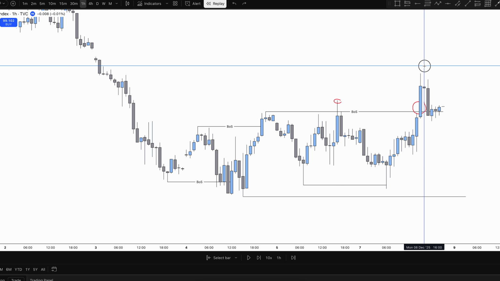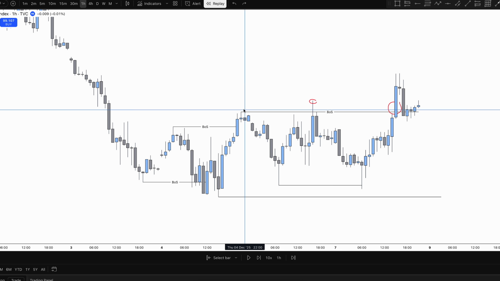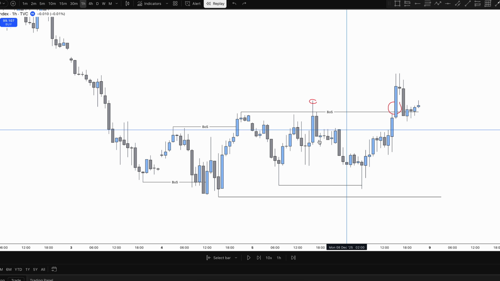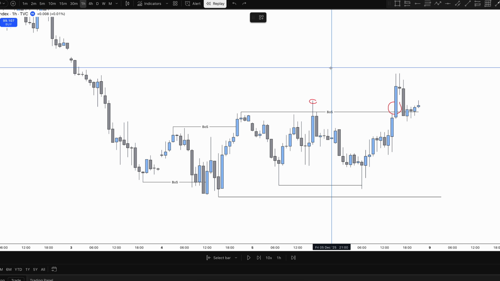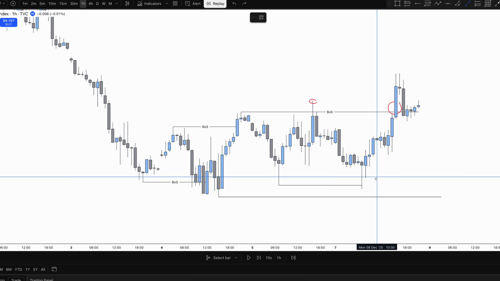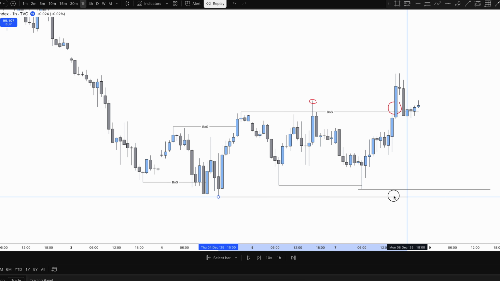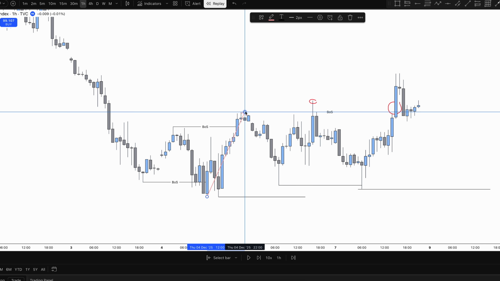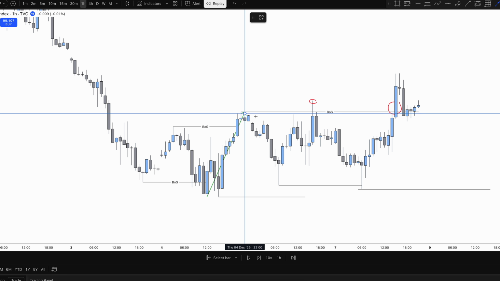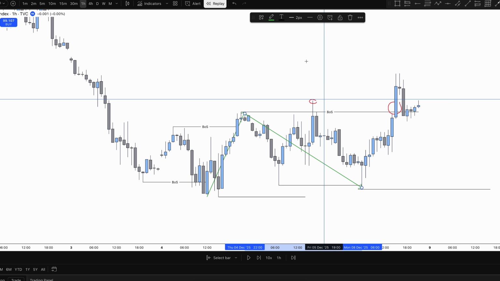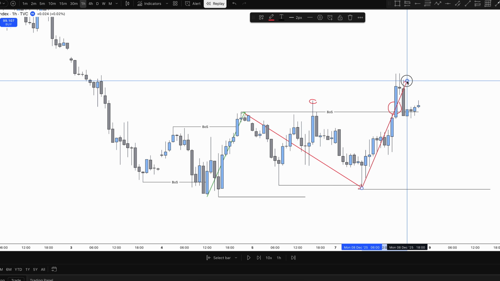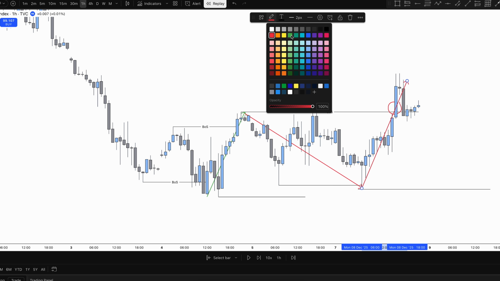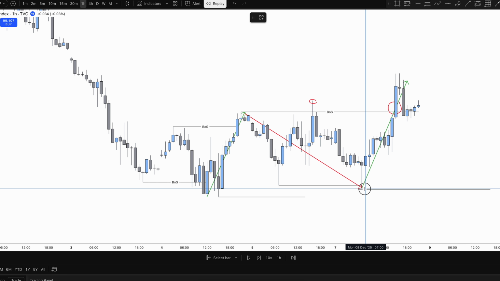There we go, we get a closure, and this closure pushes us above what we have as our valid higher low, and this closure pushes us above what we have marked as our valid higher high, therefore creating a new higher high. So at this point, we can indeed move this to be our valid higher low. So to break this structure down from impulse correction, we have the low to the high, that's impulse number 1. Then we have this entire phase that is simply corrective because there were no closures above or below the impulsive range. And then we have this drive up, which is our impulsive move. That sets this area here as our higher low.